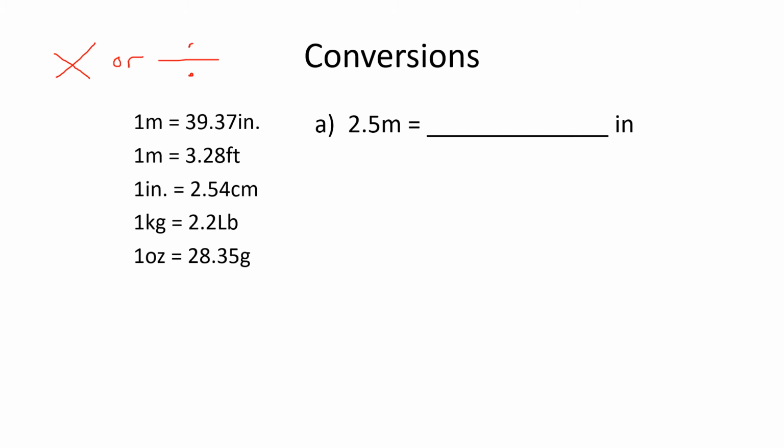So that's it. Either you multiply or divide. So for A, meters and inches. Is there a conversion factor meters to inches? Right there. So do you want to multiply by 39.37 or divide? A meter has about 39 inches. Do you multiply or divide? Okay. Those who say multiply, convince those who said divide. Those who said divide, convince those who say multiply. So what you're going to do is you're going to multiply.